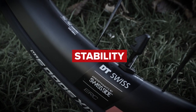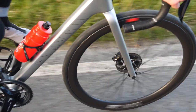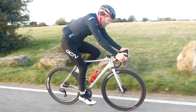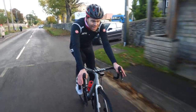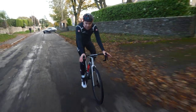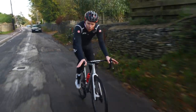DT Swiss has a long-established relationship with the Formula One engineers at Swiss Side. One of the first things that this relationship did was look at the effects of real-world conditions on wheel aerodynamics, using technological approaches pioneered in Formula One. What this revealed was the importance of wheel stability. If you've ever ridden deep-section wheels in the wind and felt them twitch, in aerodynamic terms, when a wheel twitches like that, what's happening is it's stalling.